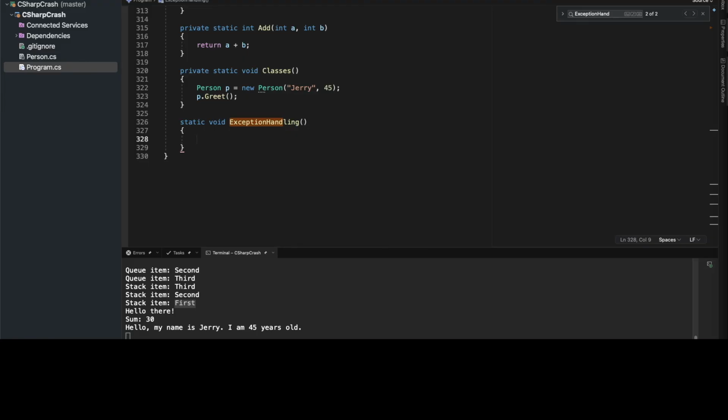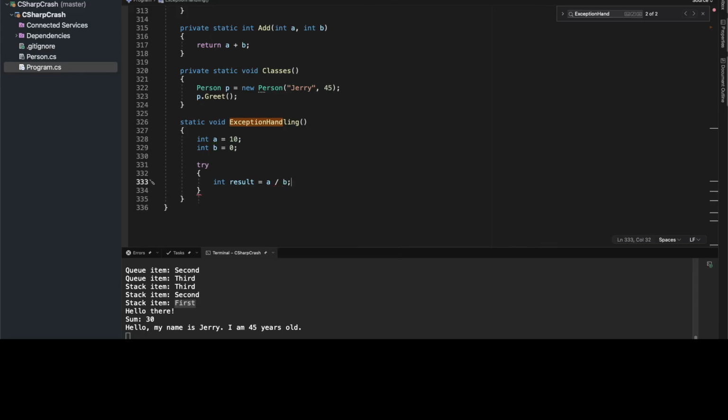In this method, I'm going to give a few examples of how exception handling truly works. Let's start by defining a couple of variables. I'm going to define 2 integer variables: int a is equal to 10 and int b is equal to 0. I think the easiest way to demonstrate this is by using the same example we used above, but we'll add some more things to it and give it a twist. Let's say we want to purposely cause a divide by 0 exception to understand more about the concepts here. So I'm going to create a try catch block. So try, and within the try block, I'm going to say int result is a divided by b.